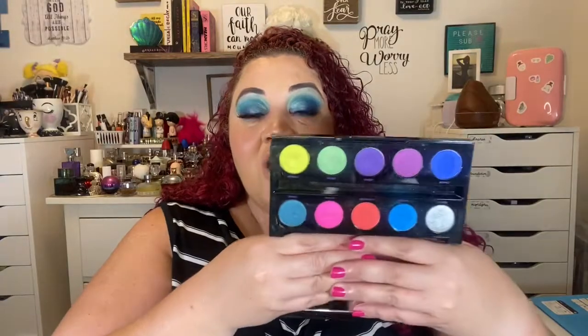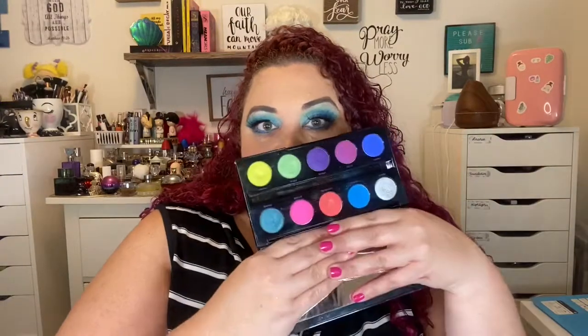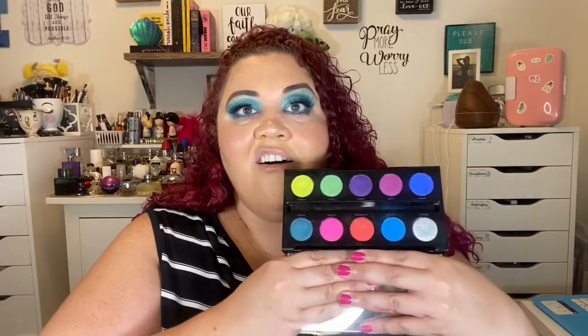The next one is show us your most colorful palette, which is this one right here — the Electric by Urban Decay. It's also what I have on my eyes right now. This is such a beautiful electric, neon-type palette. I love palettes with lots of color and this one fulfills all my fantasies. I have on Chaos, Gonzo, Revolt, and Fringe. I tried to put a little bit of Slow Burn on my inner corner but it did not work out.